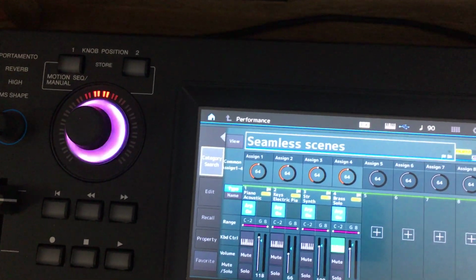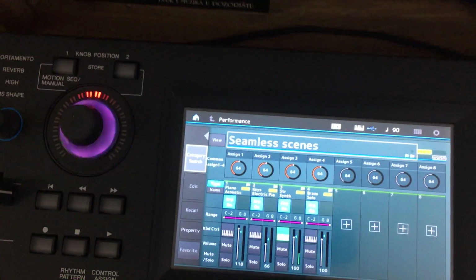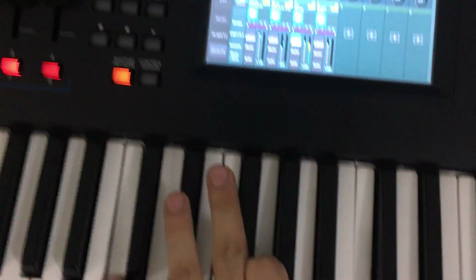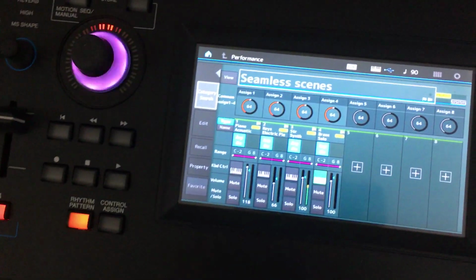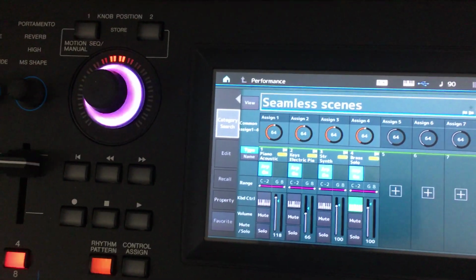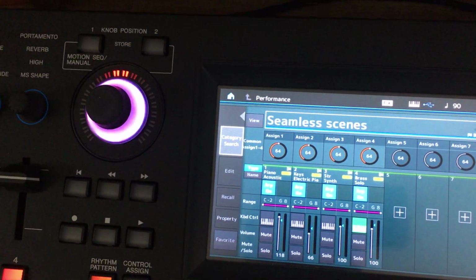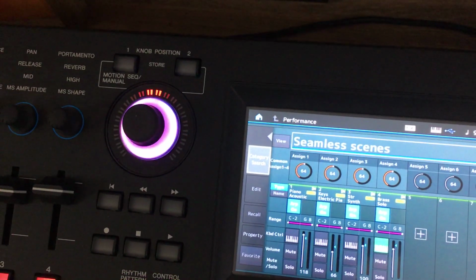So the cool thing here is that when I turn off keyboard control for a part, let's say I've turned it on for part 3, now I turn it off, the previously played notes of that part still sound, they're not being cut off, so that's why keyboard control switching is a very nice and musical way to switch from one sound to another.